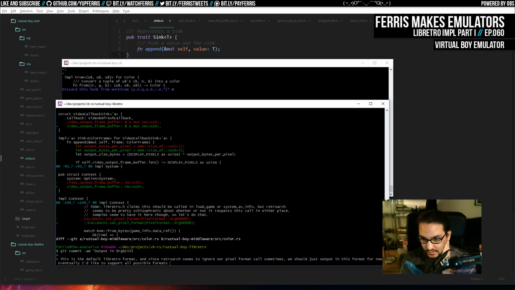Writing a note to self that I want to support all possible formats, and let the host give us the output buffer. But for now, this makes things a bit more stable.